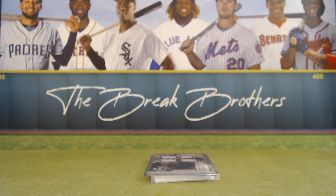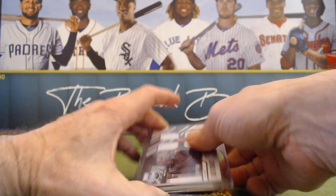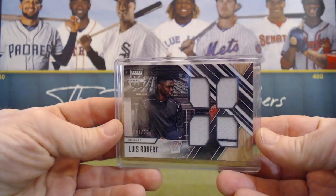So they say he might be better than Eloy Jimenez. Jimenez, I think he came in fourth for the Rookie of the Year, and had two pretty extended stints on the DL, and he still ended up with about 31 home runs. So they say he might be better than him. If nothing else, they're going to be pretty stacked with some young talent. Michael Kopech will be there next year, and it should be a pretty good year for the South Side. In any case, let me show you a couple cards that came, and this is the first of them.